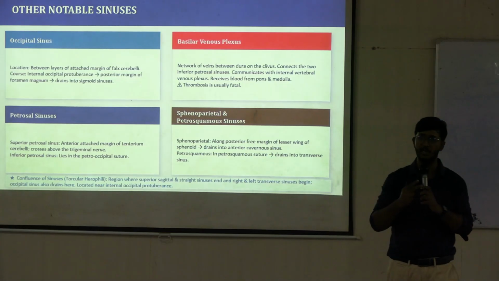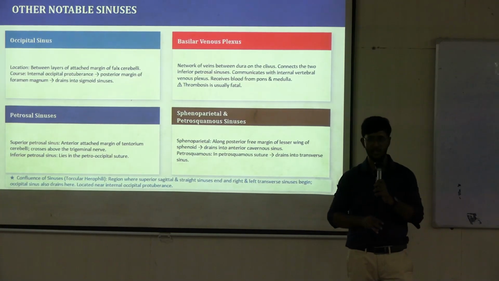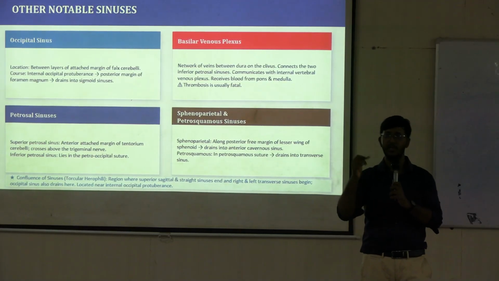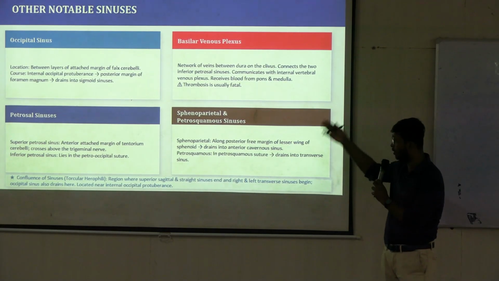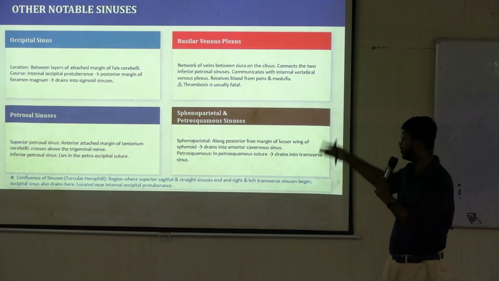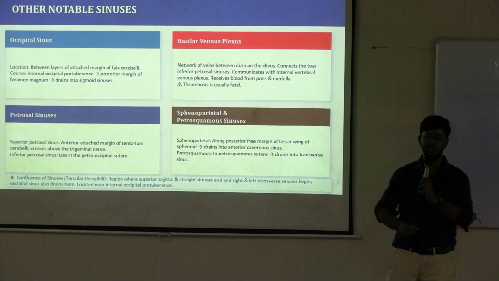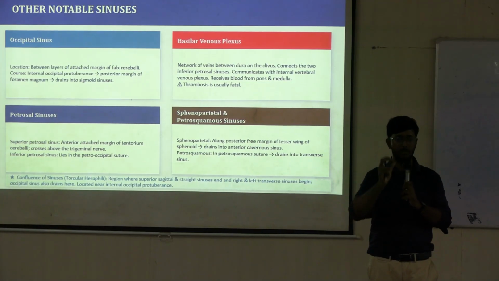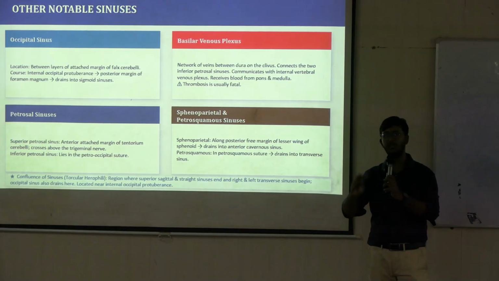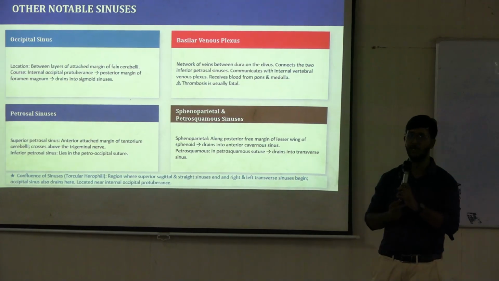That is not a very important diagram, but if you provide that diagram, the examiner knows that you know all these structures. So even if you mention where these sinuses are located, that will be sufficient. No need to write all these details. Some 2-3 points will be sufficient because they are not going to come as a short note. You will not be asked what is a petrosal sinus. You may be asked dural venous sinuses or cavernous sinus as a short note, or the venous drainage of the whole brain. That can come as a question, and that too of 5 marks.